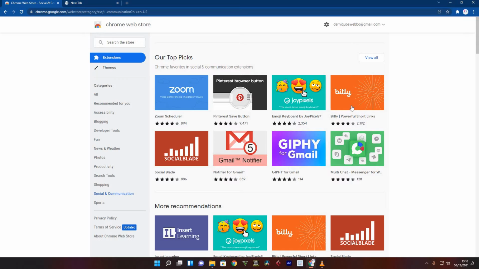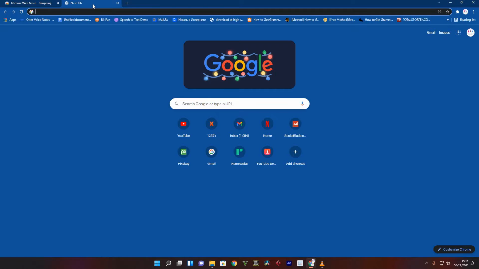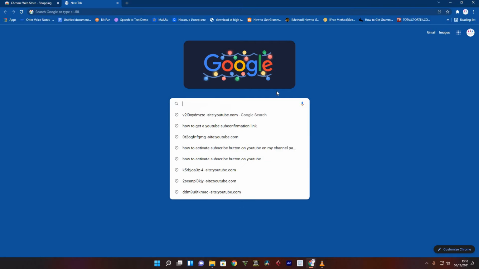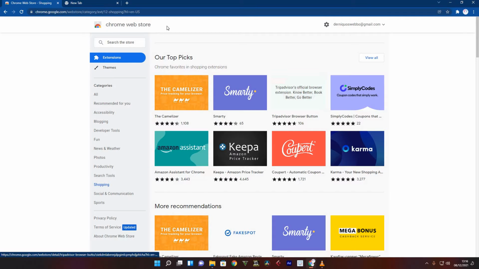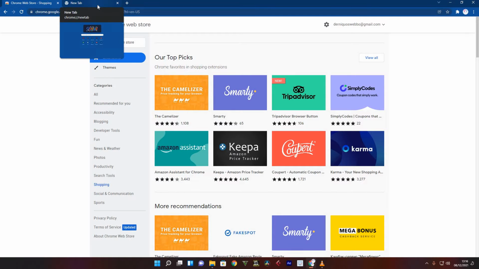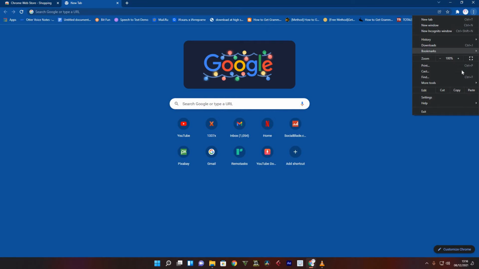And for you to be able to enjoy this, first of all, if you haven't installed Chrome on your machine, go to the Google search engine, type Google Chrome and then download it. But for those who have downloaded, once your Chrome browser is on, first and foremost, I would ask you to go to the top right corner of your screen. There are three dots. Just click on it. When you click on it, a drop down menu pops up.